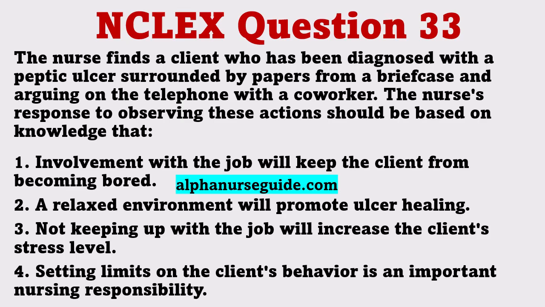The correct answer is 2. A relaxed environment is an essential component of ulcer healing. Nurses can help clients understand the importance of relaxation and explore with them ways to balance work and family demands to promote healing. Being involved with his work may prevent boredom. However, this client is upset and argumentative. Not keeping up with his job will probably increase the client's stress level, but the nurse's response is best if it is based on the fact that a relaxed environment is an essential component of ulcer healing.